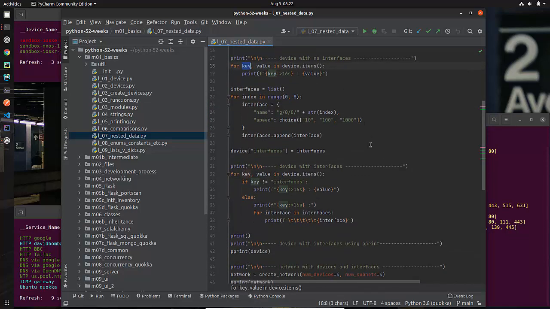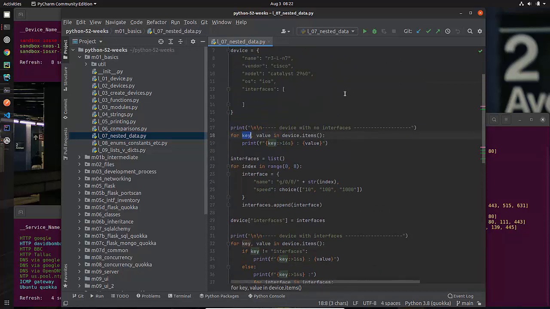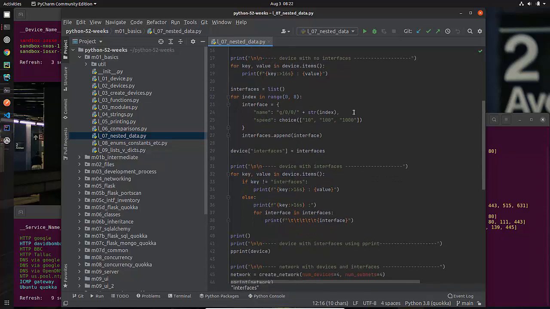Now I'm going to go through and add interfaces to that particular interfaces key that I have in my dictionary. What I'm doing in this situation is a for loop over a range of 0 to 8, 0 to 7 actually, and my interface is going to have a speed which I arbitrarily randomly choose, and my interface name is going to be G00 and then whatever the index number is.